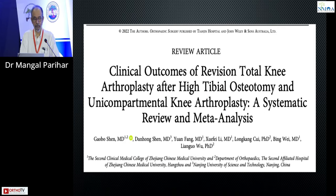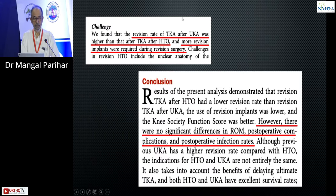Revision after high tibial osteotomy versus unicondylar: remember, the revision rate of TKA — and this is multiple papers — was higher than TKA following an HTO. Revision implants were required when revising after UKA, not primary implants. When you revise an HTO the way it is done today — not the closing wedge Coventry talked about, but a medial opening wedge — you are not altering the anatomy, and therefore you can get away with a primary TKA. Whereas after a unicondylar which fails with significant bone lysis, you may need revision implants. And notably, there were no significant differences in range of motion, post-operative complications, or post-operative infection rates in any of the TKRs, whether done following an HTO or following a uni.